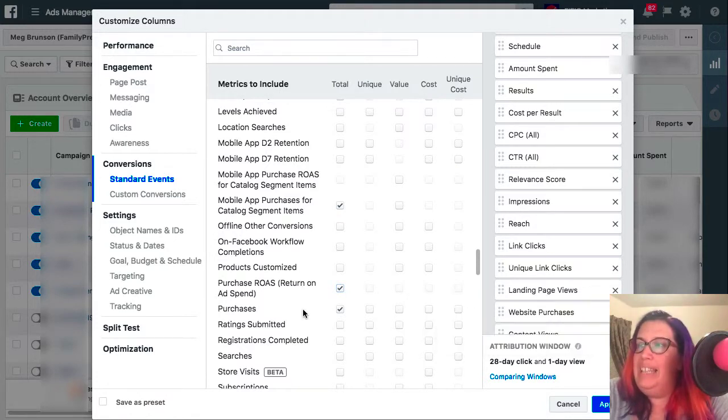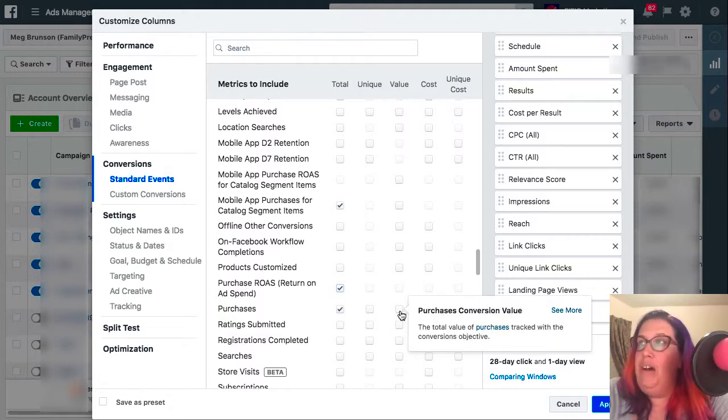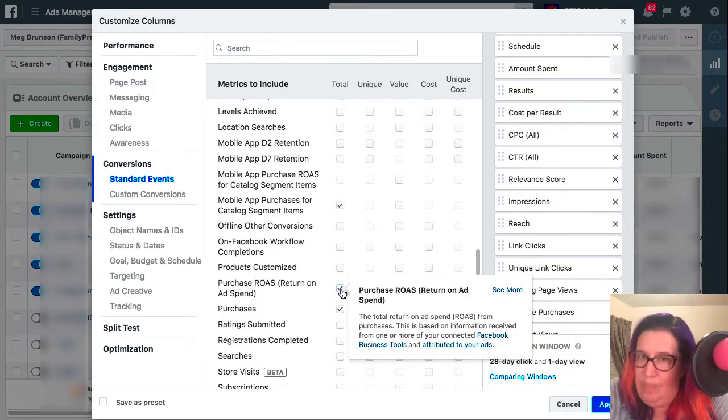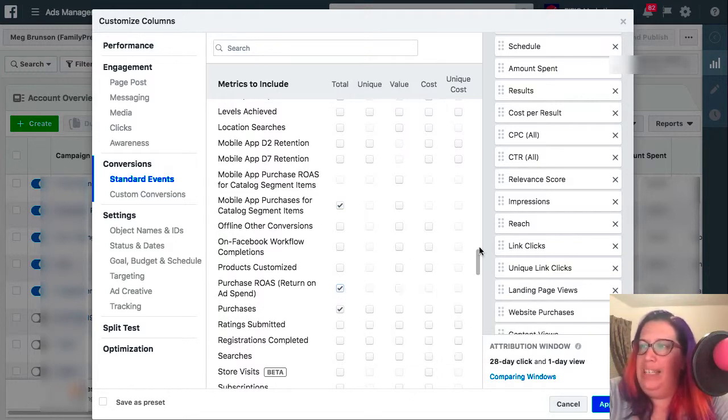And what that means is if you spent $10 to get a purchase and the purchase was for a $20 product, then the value was $20. The return on ad spend was $2 because you put $10 in and you got double that back. So that's how those stats all kind of play into one another.